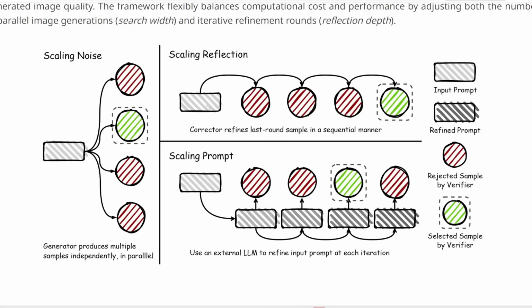Now, in addition to refining the image, the model can also use another LLM to enhance your prompt to provide better guidance for the image generation. So in this scaling prompt component, your prompt is compared with the image, and if the image is rejected by the verifier, in other words, if the image does not align with the prompt, then this external LLM would refine the prompt further to give Flux more guidance on how to generate the image correctly. And again, it does so iteratively until eventually it gets an image that aligns with your prompt.